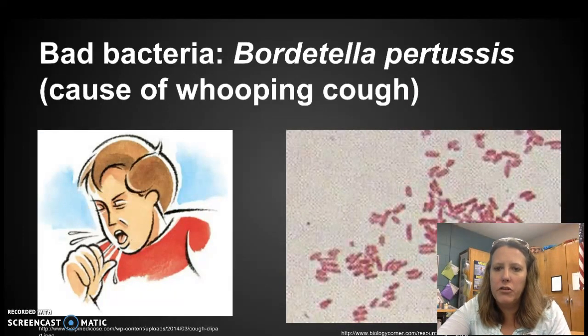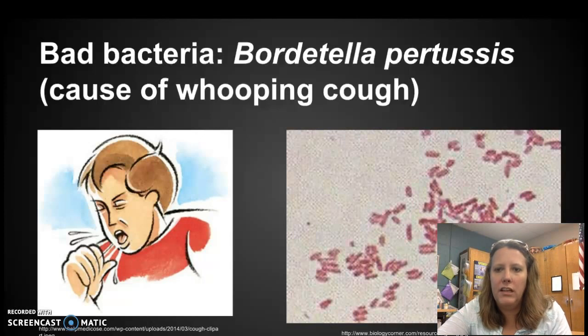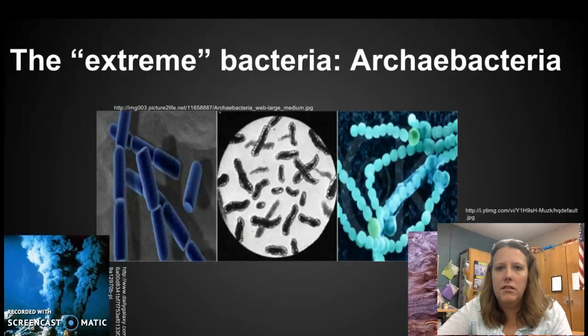Whooping cough is also caused by bacteria. This is an actual picture through a microscope at 1,000 times bigger than real life of the Bordetella bacteria. Notice the cells are a little bit different shape here, but you can see the individual bacterial cells that cause whooping cough or pertussis.